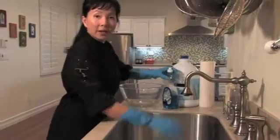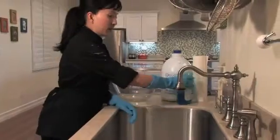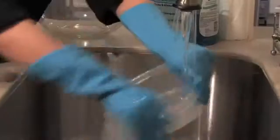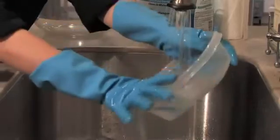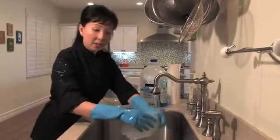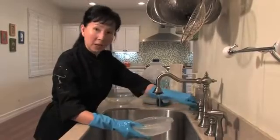Now I'm going to go ahead and squirt in a little bit of the dish soap. Fill in the container with some hot water again, and just kind of scrub it a little bit using your hands since you do have your gloves on, so we should be able to just use our hands for this. So now that I've gotten rid of all the food here, doesn't mean that it's clean yet because we want to make sure now that we kill all the germs and bacteria that's in our container still.